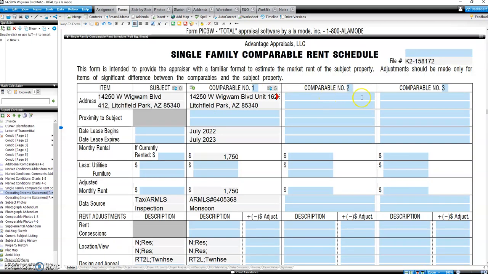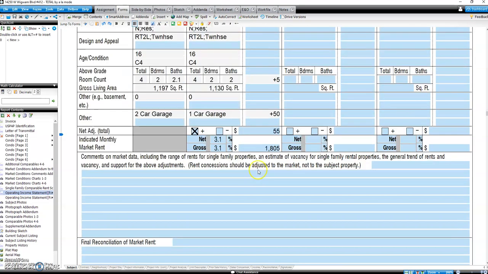You're going to repeat this with all 3 of your rental comps. There should be no reason why you need more than 3. Some properties have utilities and furniture included, but it's rare. I typically leave those blank. Rent concessions, same thing. You would find that within the MLS listing, but it's not very common. So anyways, based on that, you're going to have that comp and the other comp, all 3. Then you have to populate this.